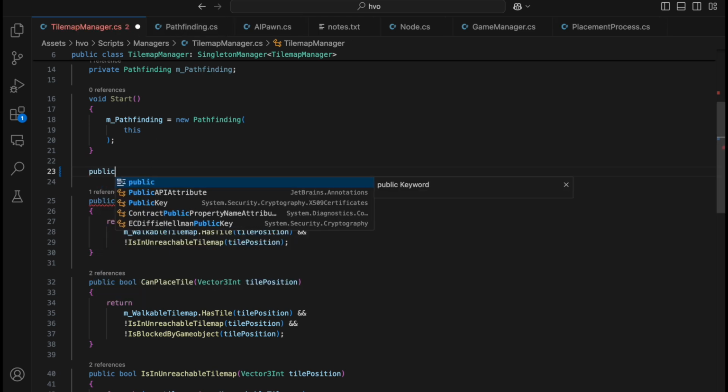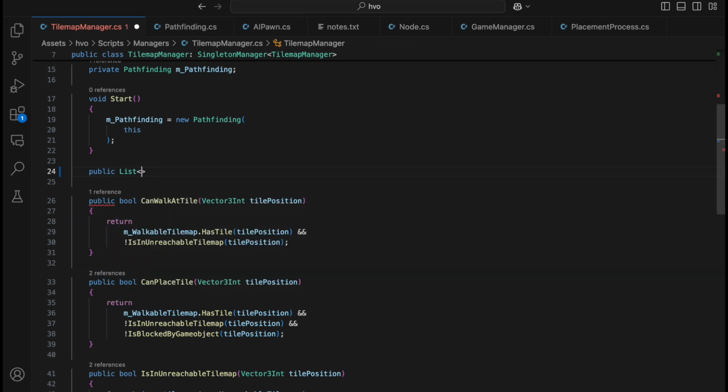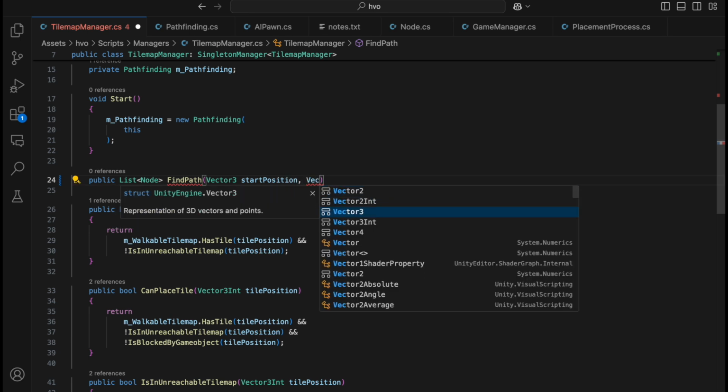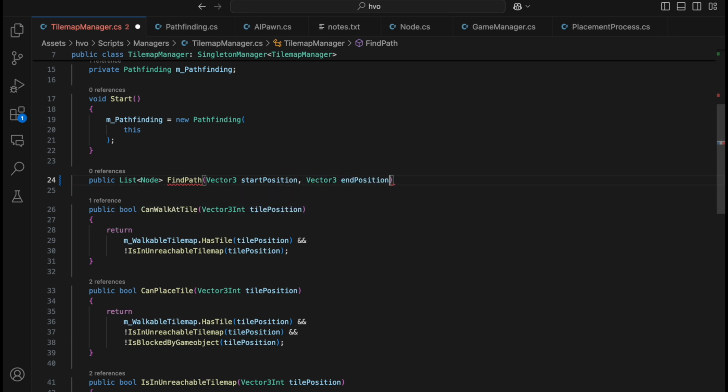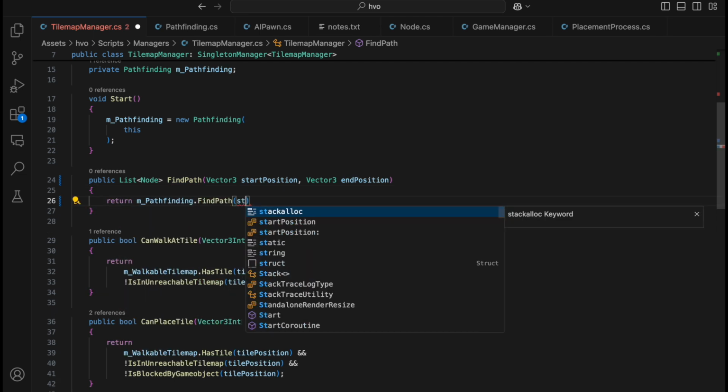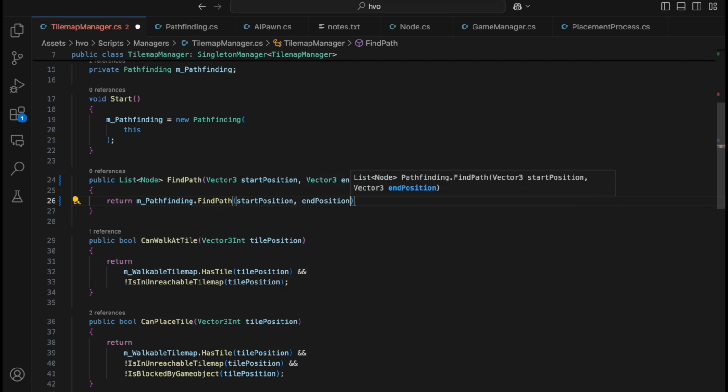So just write public list of nodes, which will return a list of nodes, and call it find path, and we'll get a vector3 start position and a vector3 end position. And we'll return from here pathfinding find path with start position and end position. Just a simple wrapper for our pathfinding find path.